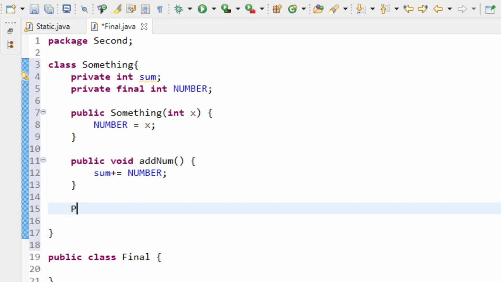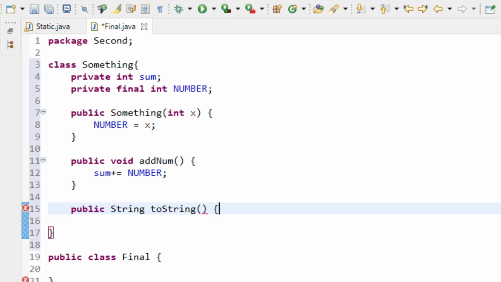And let's make another method. This is going to be not capital, public String toString. As you remember from the previous tutorials what toString does, I hope.